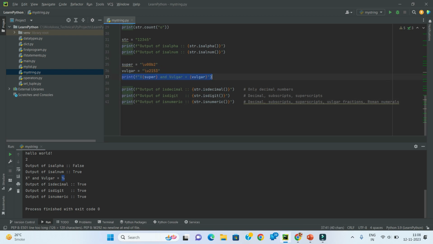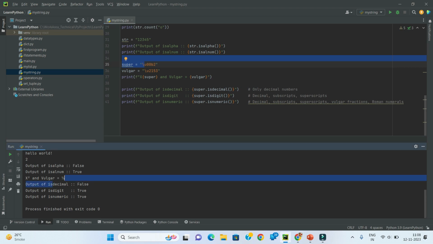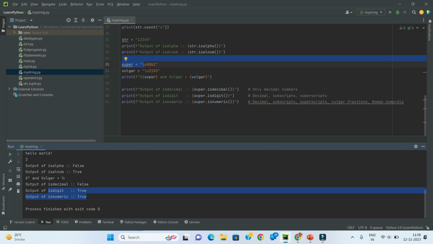So let's see now. If I say super.isdigit and super.isnumeric, let's say your string has this kind of Unicode characters. In that case, isdecimal would return false because isdecimal returns true only when those are your numbers. But isdigit and isnumeric would give you true.